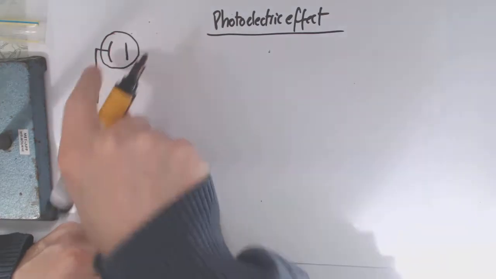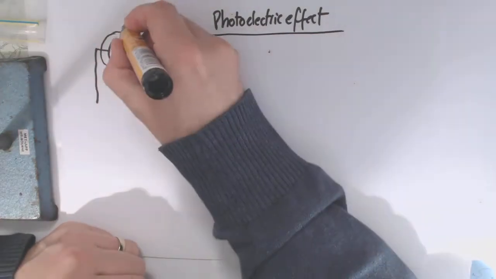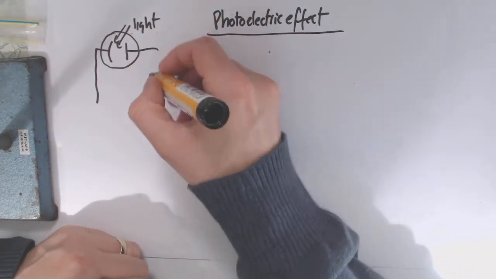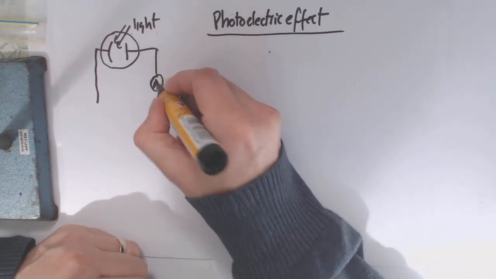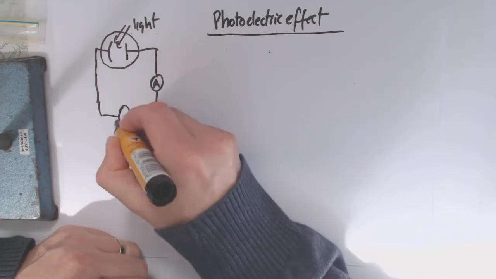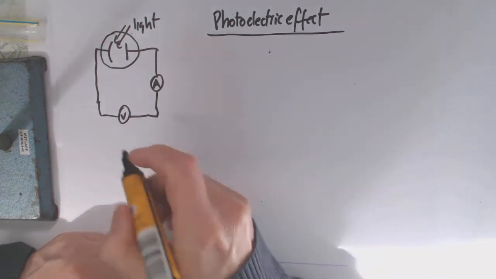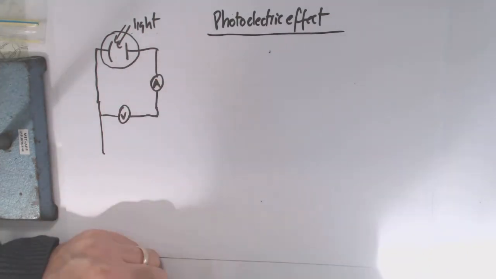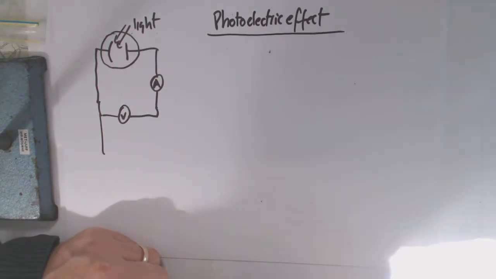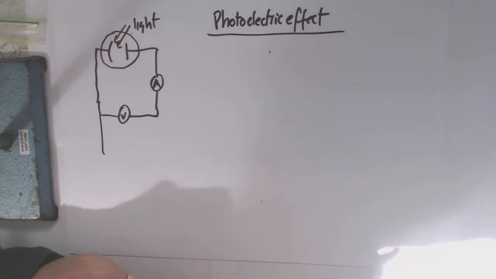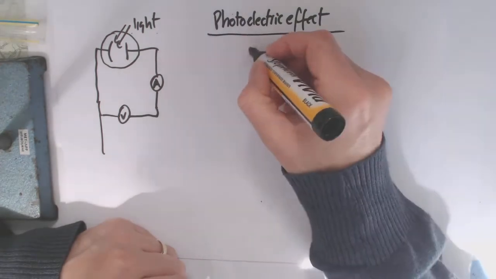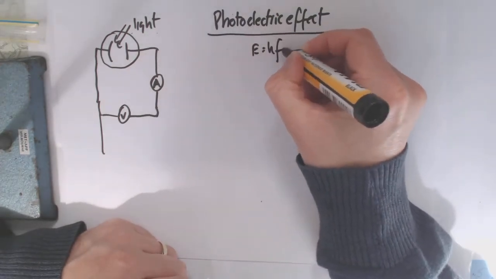This little bit of metal in here would become the emitter of electrons, and we'd shine a light on it. So this would be a light. And this whole setup would be put in a circuit with an emitter there and a voltmeter here. So you might see the circuit in some questions. And what you expect to happen is that when a light shines, and we keep this at a set frequency, the photons contain energy according to E equals hf.